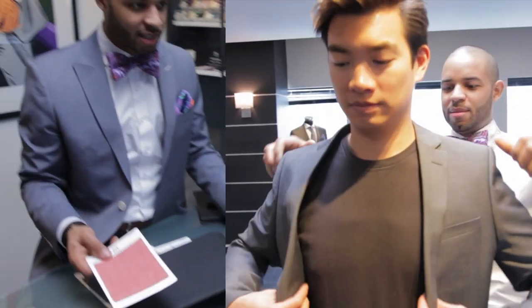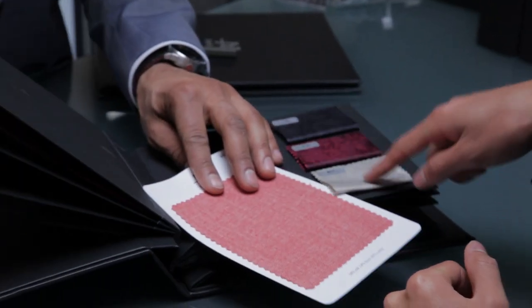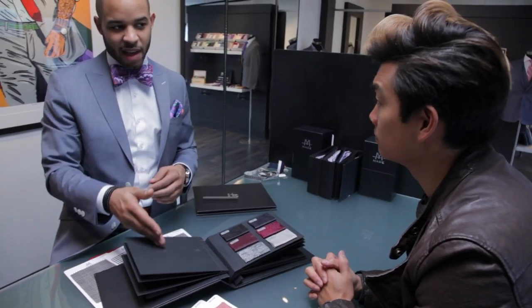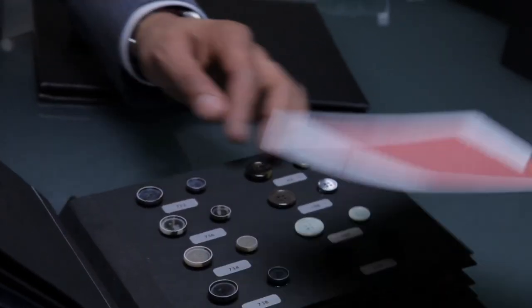Awesome. The lining goes on the inside of the jacket, so you can have fun with it — you don't have too much of a pattern here. A cream like this. Yeah, that really kind of pulls along with the cream in here. What I think goes so well with this fabric is the white button. The white button is gonna be something that really brings it to life. Definitely the white button.